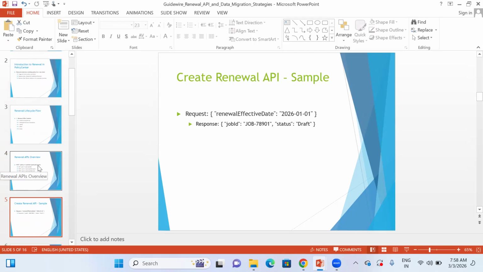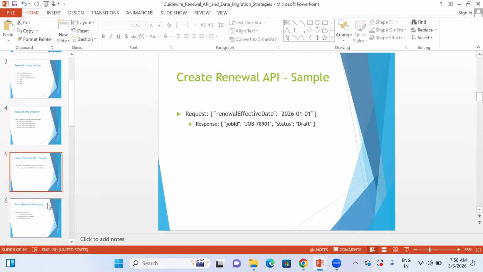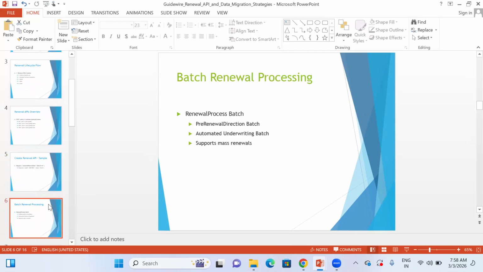And the response against that, whatever the response in context to the job ID number. Make sure the job ID number is a response where it will initially start with the draft. Okay, after that it will proceed further. Initially the submission will be in the draft state only. You know that already.